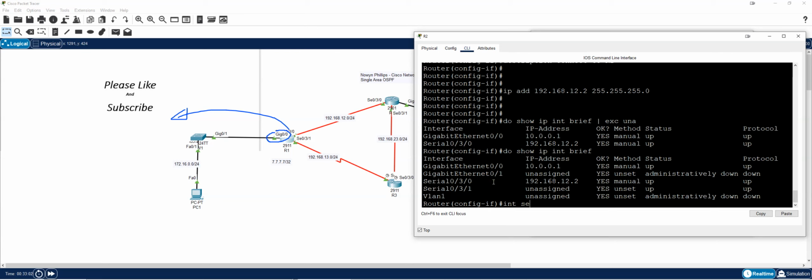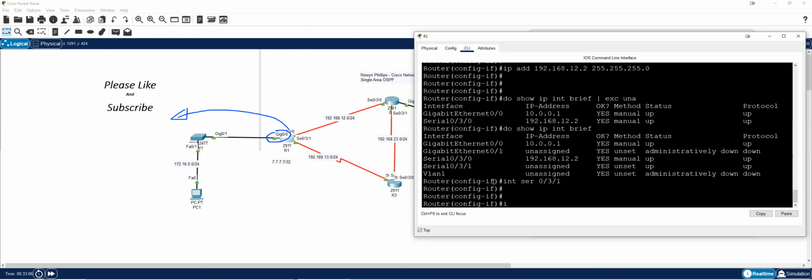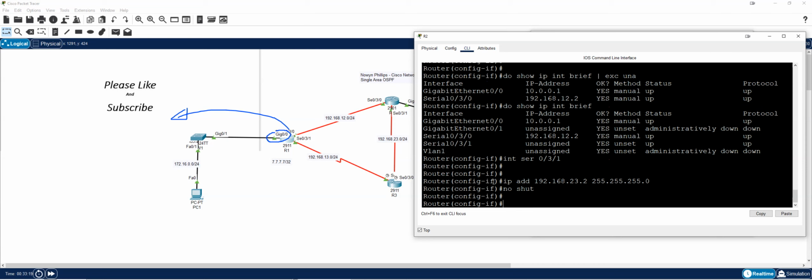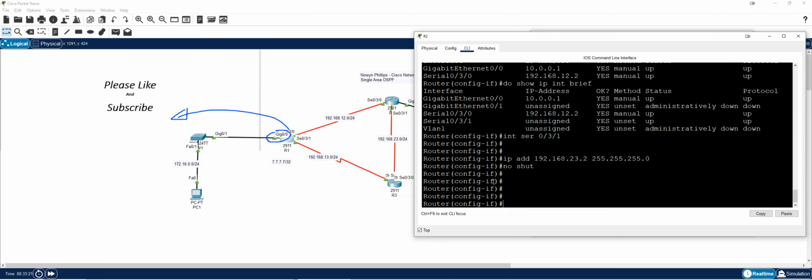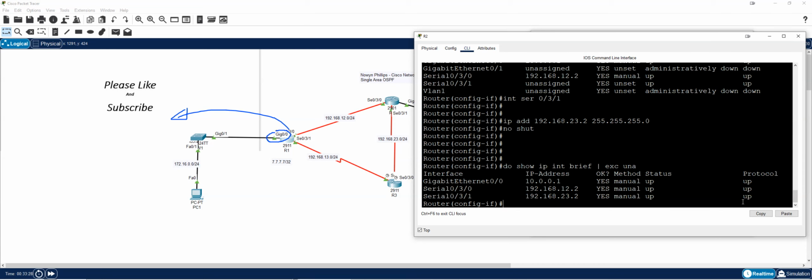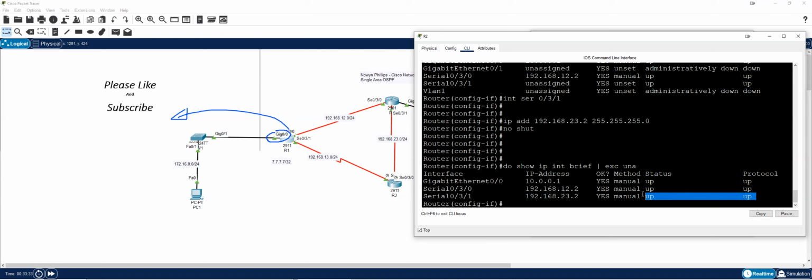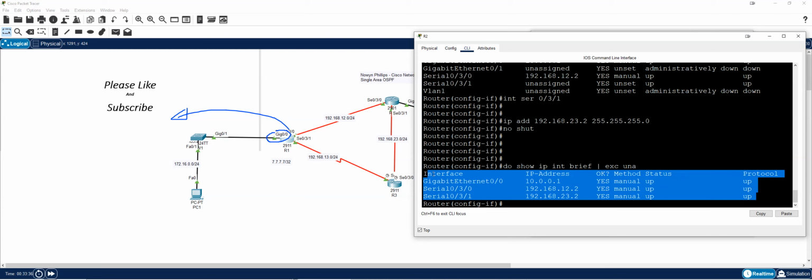So I'll go into interface serial 0/3/1, and I'll assign an IP address, which is 192.168.23.2 255.255.255.0, and it's already up, but it's just habit that I type that in. And if I go back and do show IP interface brief, and I do exclude unassign, it shows me the interfaces that are configured with IP address and their status. The protocol is up, and the line interface is up.